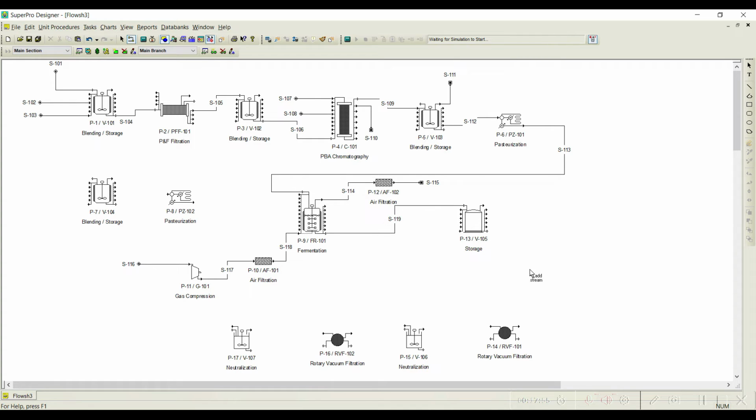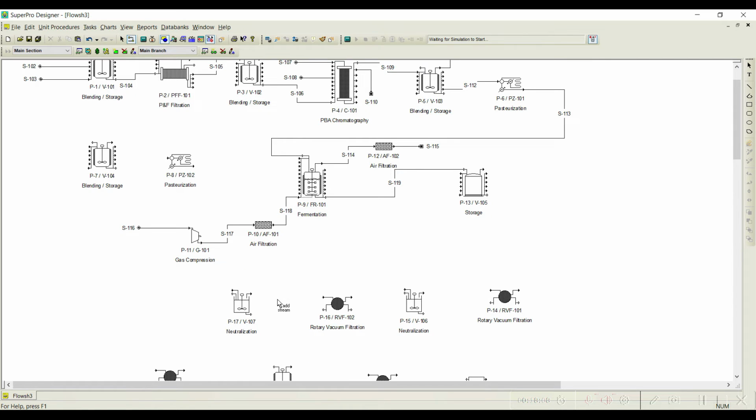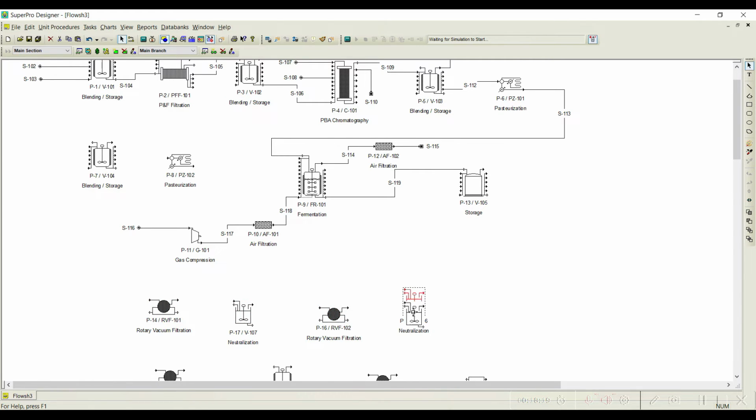And next, whatever is coming from this particular unit is sent to the filtration unit, whatever is stored in the system is sent into the filtration system. Here you can do one thing. So for example, I press escape. For example, you place a rotary vacuum filter here in the series, then what you are supposed to do is bring this particular output link, click here, bring it back.